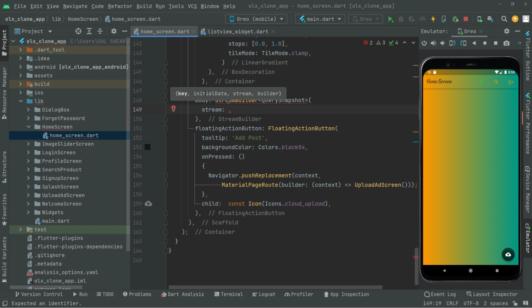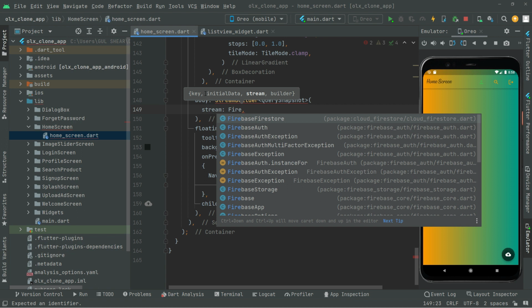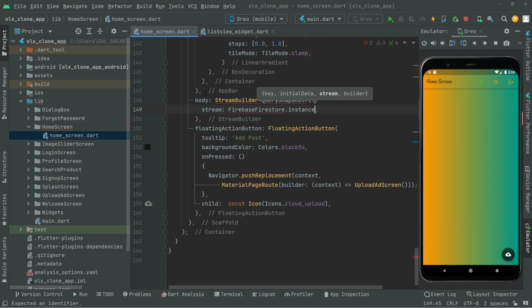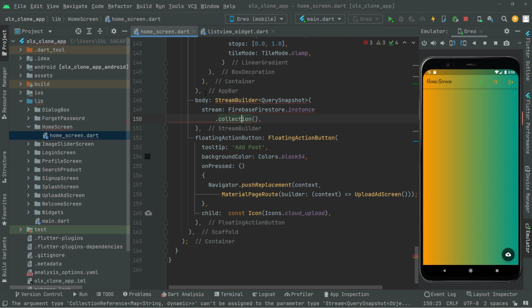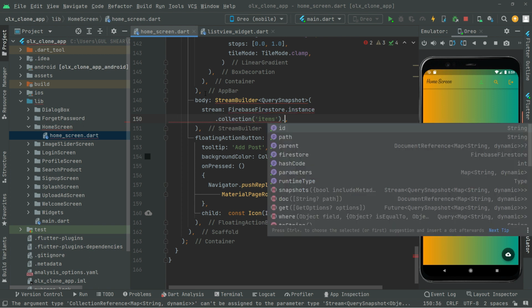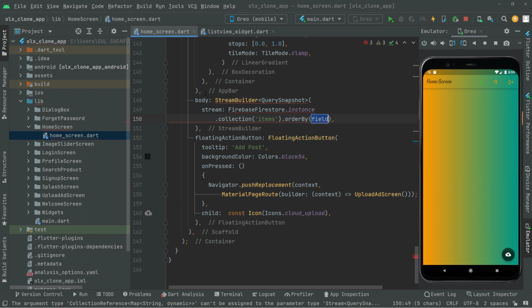So let's go ahead and create that instance. In here we'll say FirebaseFirestore.instance, then we say .collection. Now we have to provide the collection path. Just take this down from here so that you guys can see it easily. You guys know already we have to give the same key name that we gave before. So in here we'll say items, and then we'll also get it by orderBy. We're going to simply get the specific time. So in here a string, and then we say time, with this comma, and then we say descending: true. So we will get the data like that.